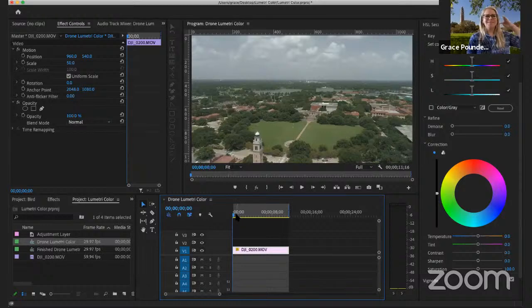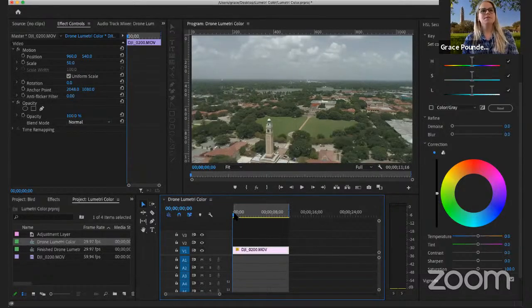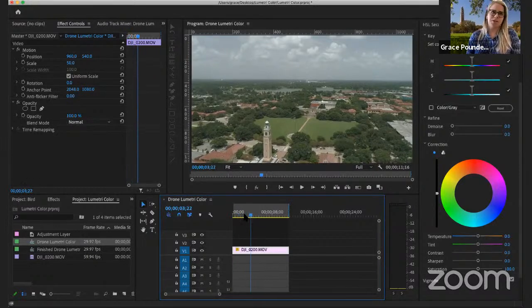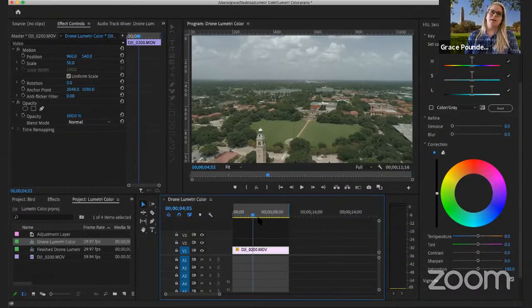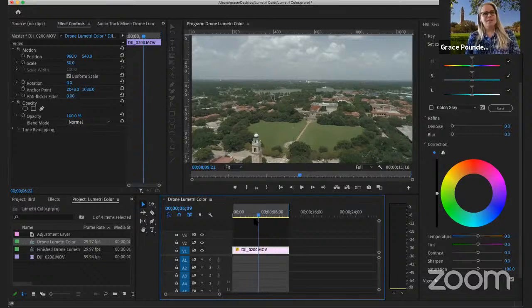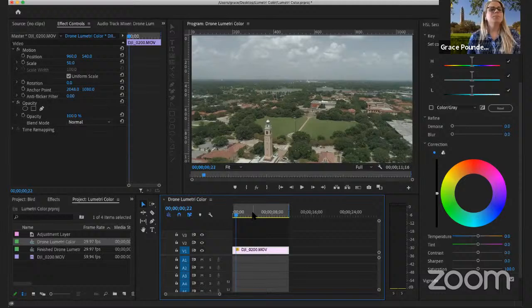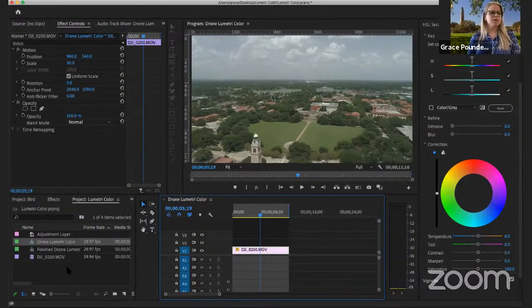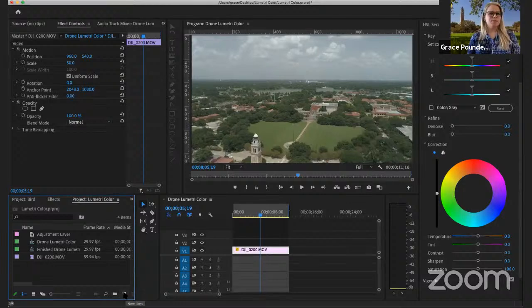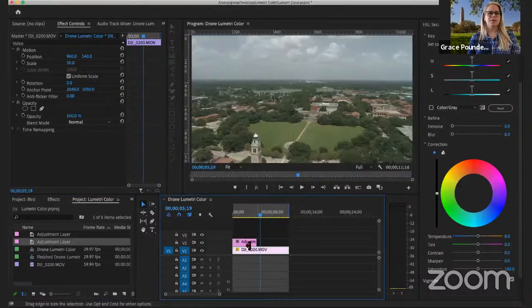Okay, so sometimes you may get photos or videos. Actually, we're just going to focus on videos today with this Lumetri color. Sometimes you may get videos that are kind of flat, and that's okay. That's the way they were filmed, but we really want to make them pop more, bring out certain colors. And I'm going to go ahead and add an adjustment layer. So you can click on New Item, Adjustment Layer, and drag it on in.